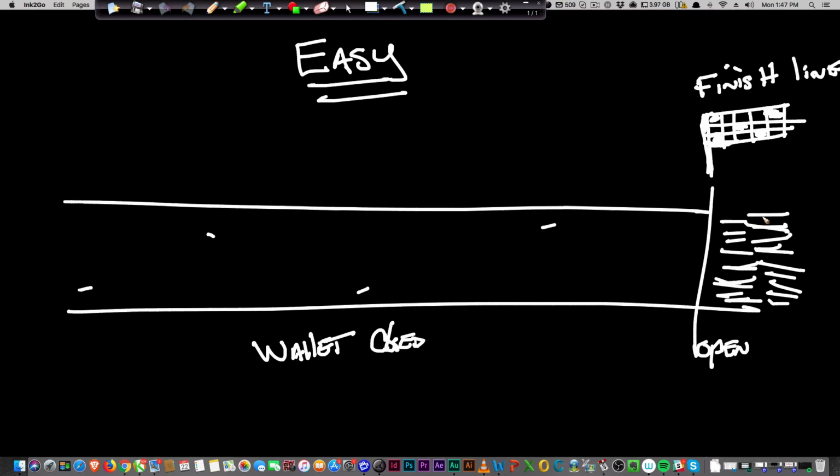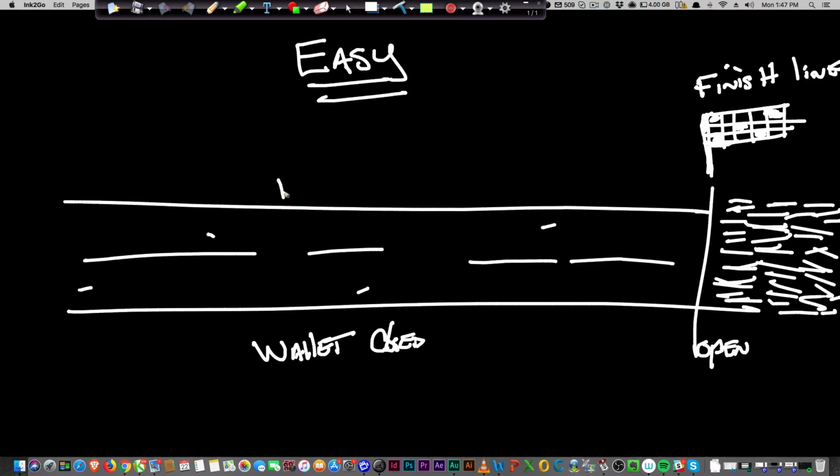All right. So I just want you to see the difference. When their wallet is closed and they've never spent any money with you, you might get one or two people to spend some money with you and they might buy some upsells and stuff like that, but it's just not true. But once their wallet is open, it's just open. Once people decide to spend money with you, the decision is made. They'll go all this way down this road.